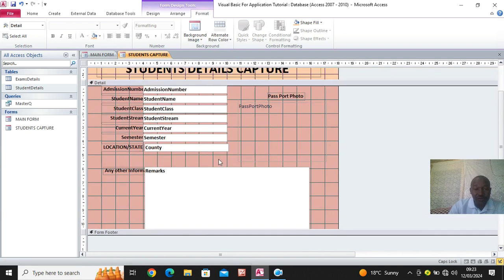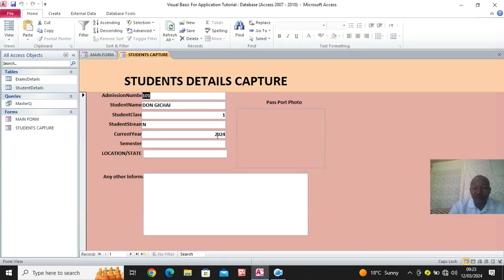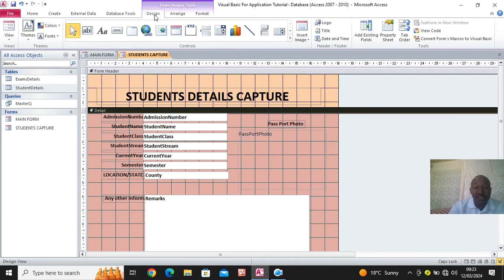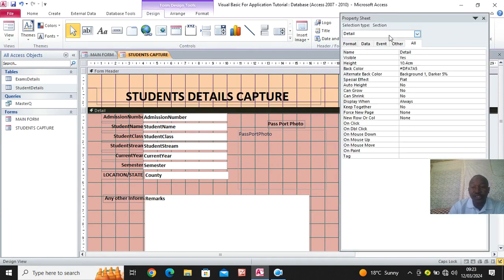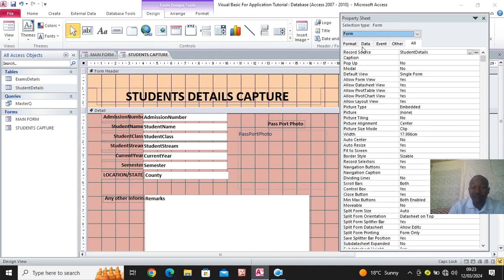The next thing I need to do here is to make sure that when I go home and view this form, it doesn't fill the screen. So I right click here, I go to design view, then I go back to design, property sheet, then I choose form, because I'm dealing with the form.